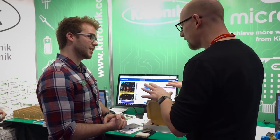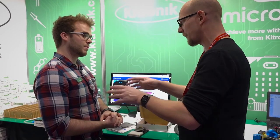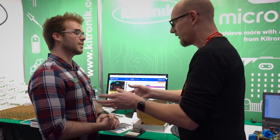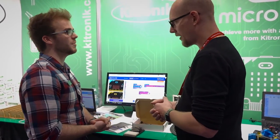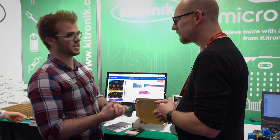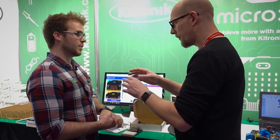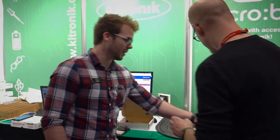And I guess you would find it if you go through from the Microbit context as well. So we handle all the accessories that go with the Microbit. You also do other larger accessories, I know, robotic stuff as well.